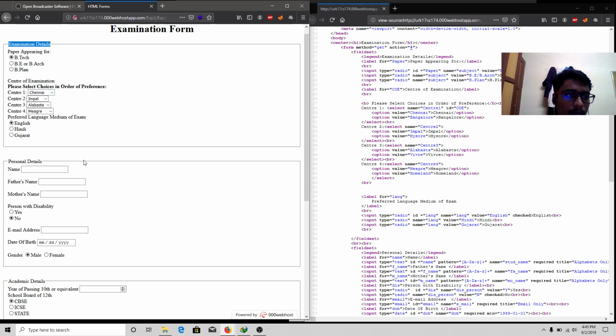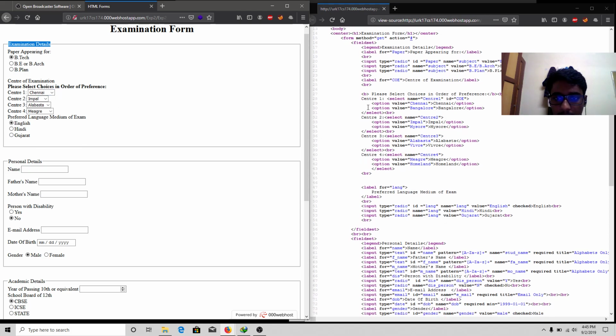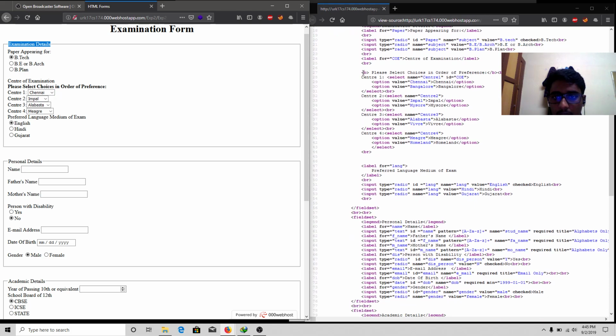next what we have are four drop down boxes that allow us to select the different types of cities that we can take our test from. So for this, each drop down box I have created two choices. So to create a drop down box, you use the select tag, and you give the name of the tag and also the id. So for this, for the first one, I have given two option values. One is Chennai, one is Bangalore. So for each select tag, I have given two option values that can be chosen from. So if we see, I can change my preferences according to the candidate.